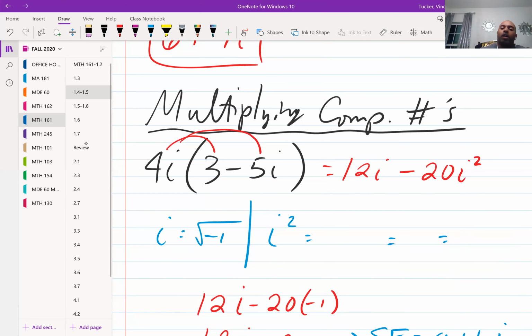So when dealing with multiplication, especially with these i's, i squared can never be a part of your final answer, and that's because it can be reduced. So remember we talked about how i is equal to the square root of negative 1. So when I look at i squared, that is the square root of negative 1 squared. Square and square root will cancel, and that leaves us with just negative 1. So in actuality, i squared is equal to negative 1.